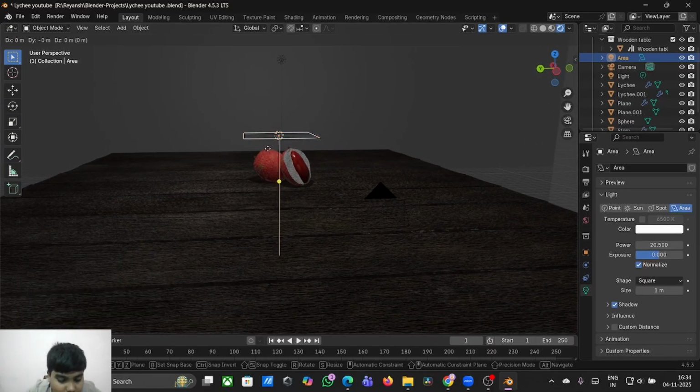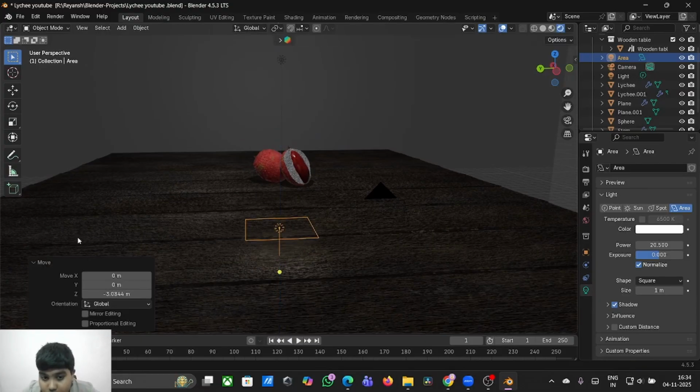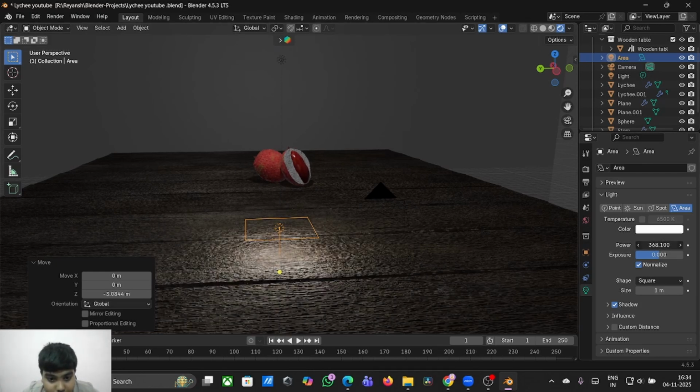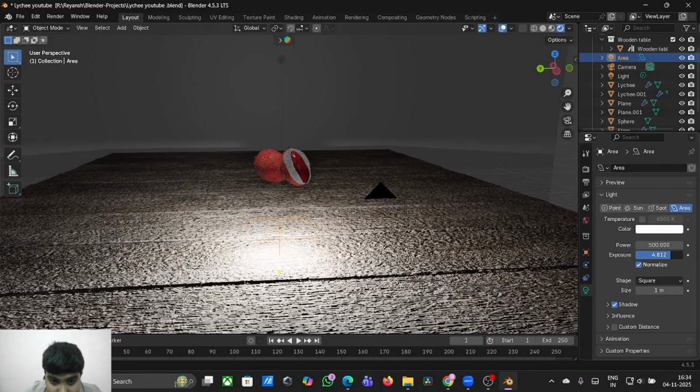Oh, it has some power, but it's very, very low. I have to increase the power. I'll increase the power to 500. Yeah, and the exposure should be 2.